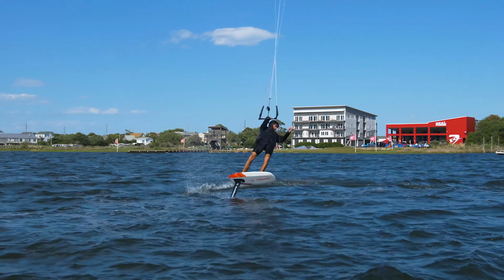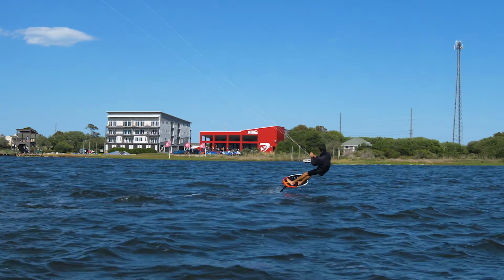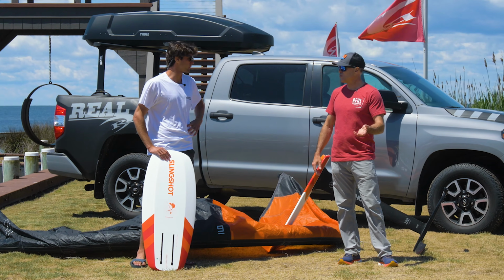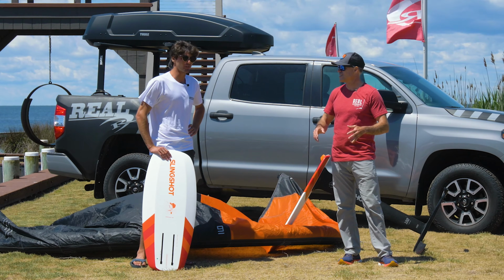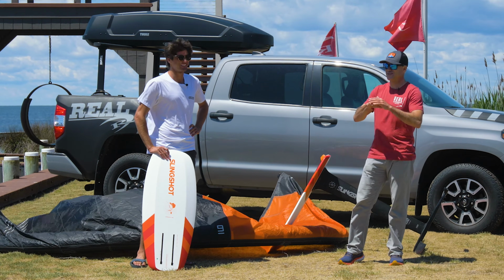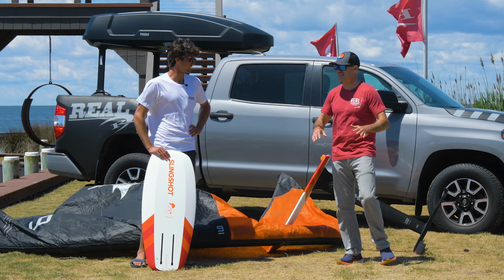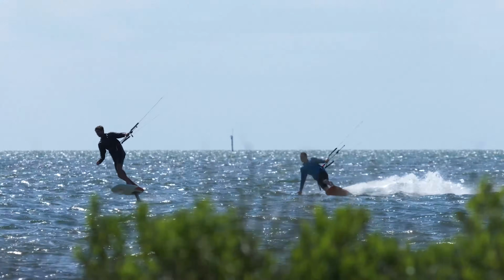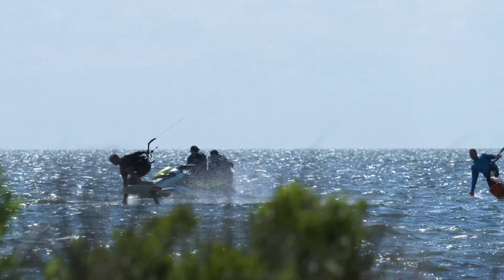I don't know. When I think of foiling, I think about efficiency and connecting turns. So everything I do on the water is in the aim of being fluid, right? Are you a snowboarder or something? I actually am not a boarder at all. I can't even ride a skateboard. I don't have enough balance for that. This is just strictly kite style, right? If I have a bar in my hand for stability, then I can do a lot of things on the water. But the second I lose that bar, I lose the stability.